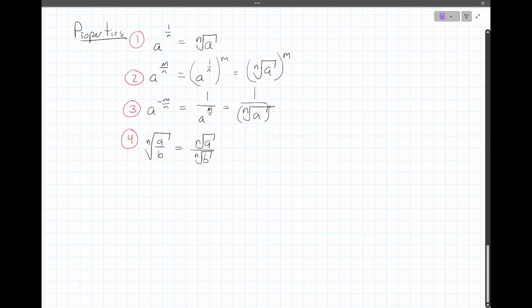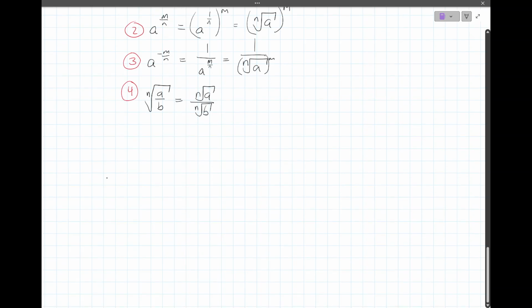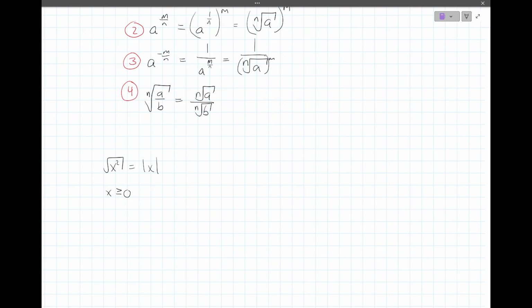Whenever we have the root of x squared, we can break it apart and it becomes the root of x, because what I want to do is find this for x greater than or equal to 0. I always want them to turn out like that, because I can't take the root of x squared to be negative 3, because it's under a radical. I can't have that happening.